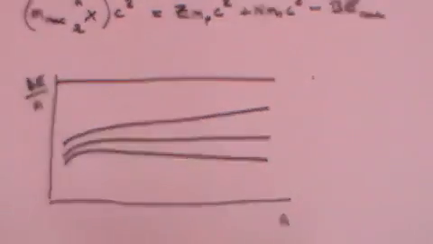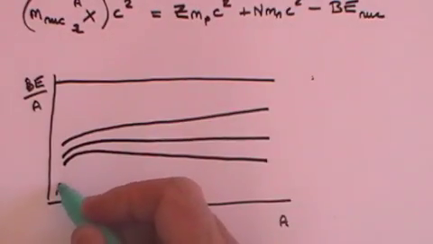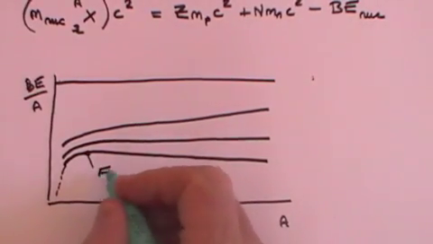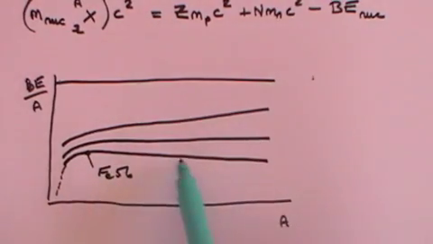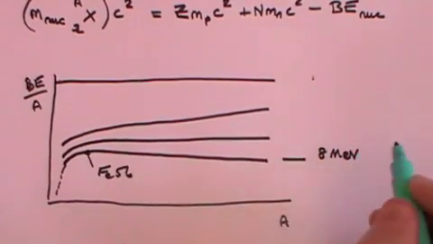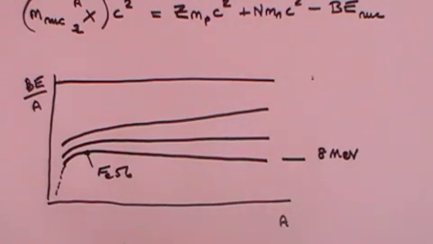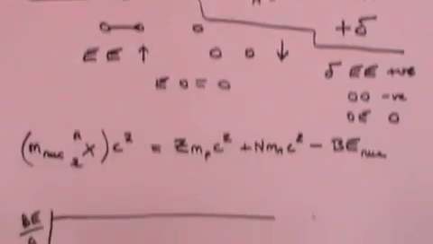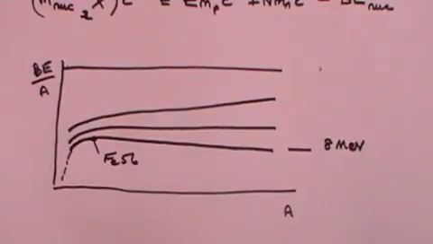And that is not dissimilar from the experimental results with iron 56 at the maximum, and a very slightly tailing away line here. And this is all at about 8 MeV, which is precisely what experimentally you observe. So by putting in those first four terms, I haven't bothered with the pairing term, but certainly by putting in those four terms, you get a binding energy per nucleon which accords pretty much with the experimental results that I showed you earlier.